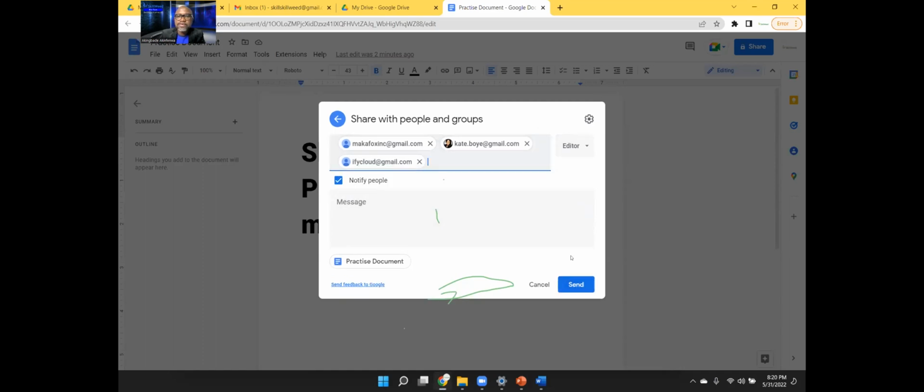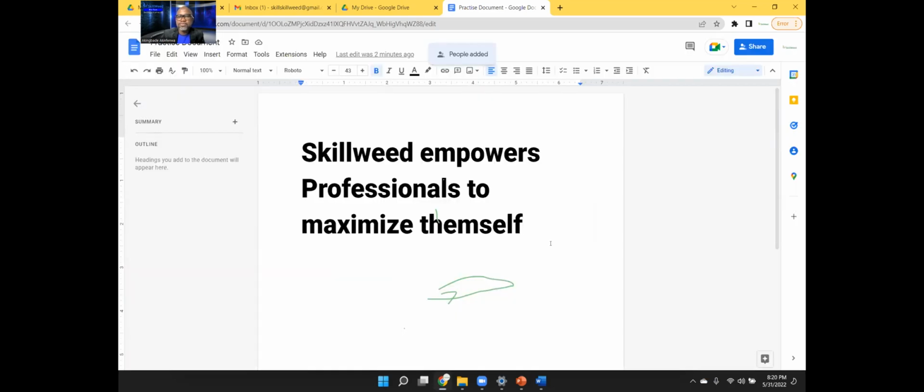So now take note of this, everybody. If you don't share it with somebody, which is good security, they just don't have access to your system. So that is pretty awesome. What we just did now, ladies and gentlemen, is we created documents online. We also shared those documents with other people.